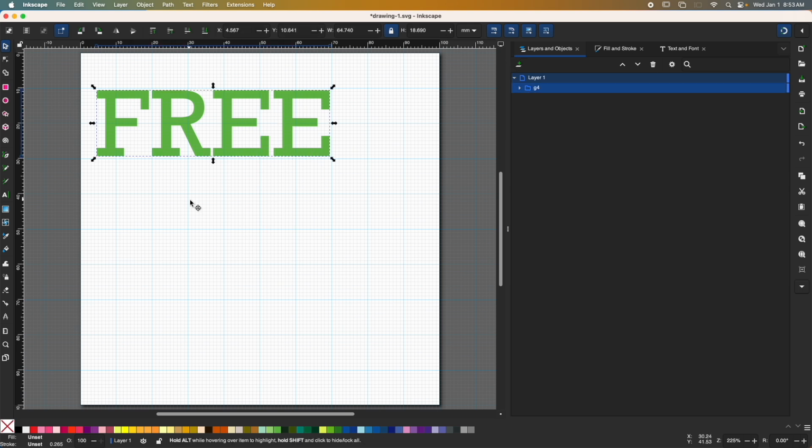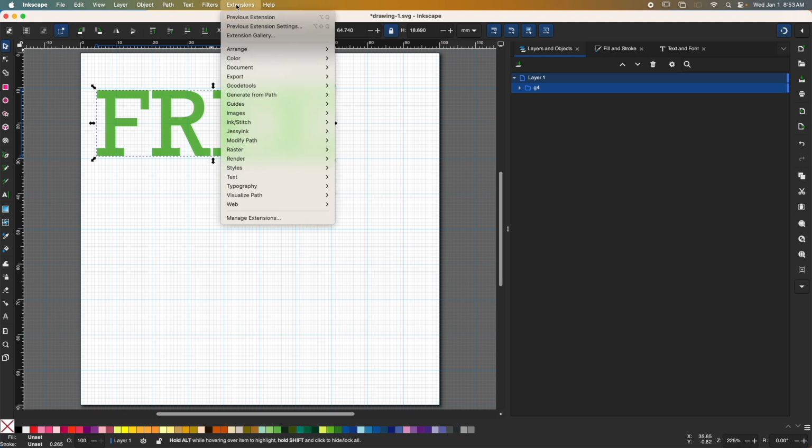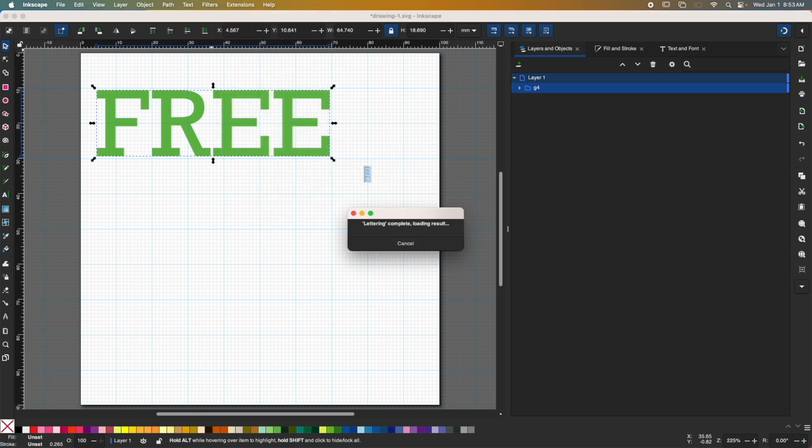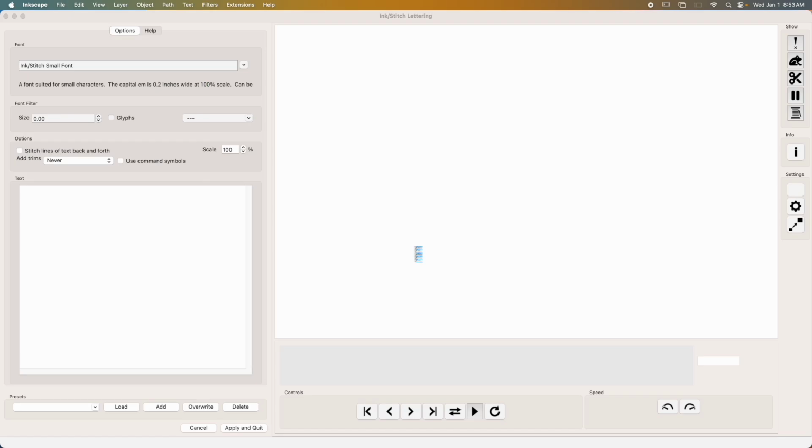Now we're going to use the lettering options that are available within Inkstitch. You can access that by going to Extensions, Inkstitch, Lettering. Once you get this up, you can select in this text area and type the word that you're going to want to stitch out.